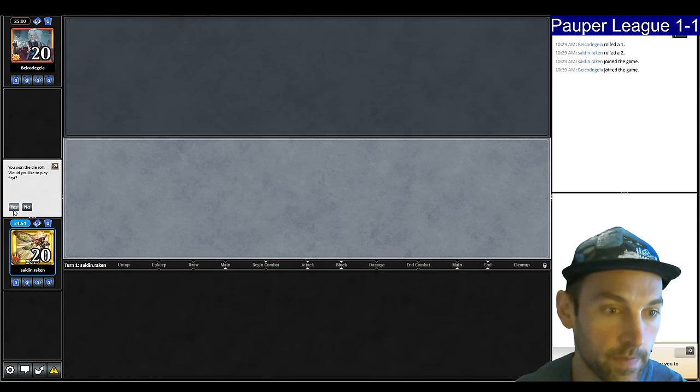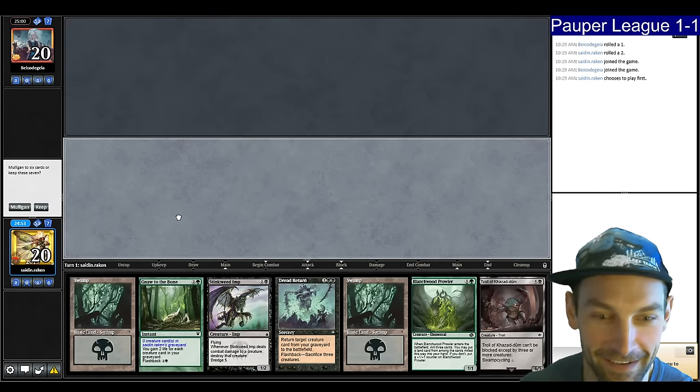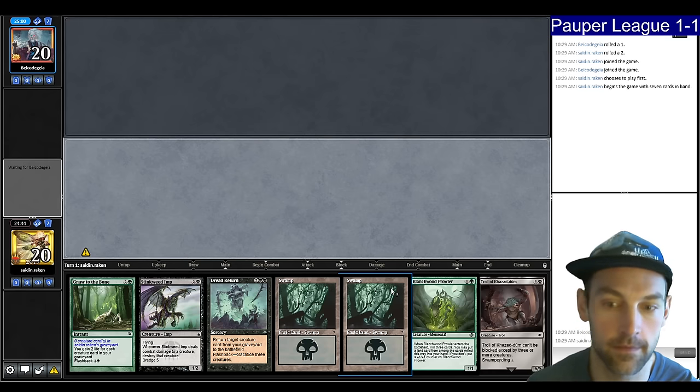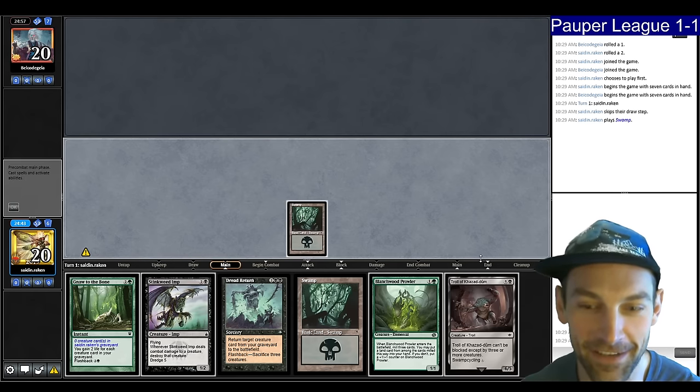Round 3 versus Bite Basu Dij. I don't know. All right. I have the Stinkweed Imp. I'm going to keep this. We're going to go Swamp. I said Island. I always say Island, go.